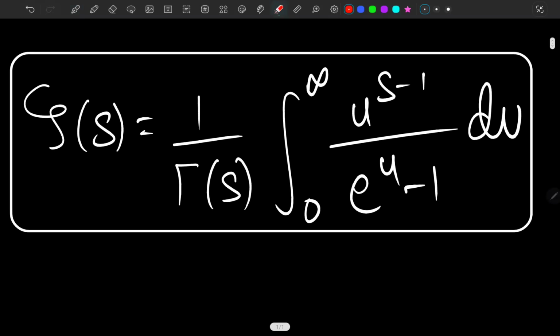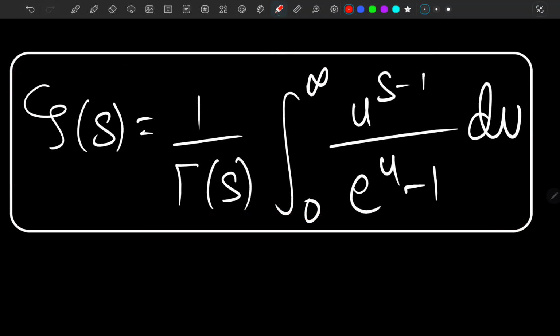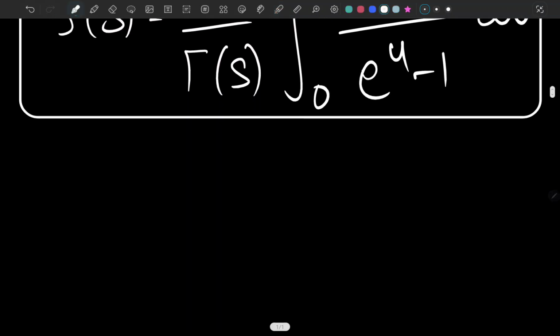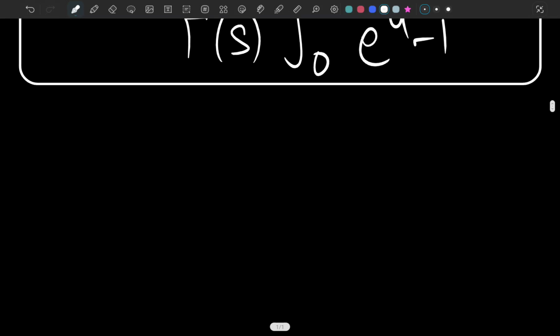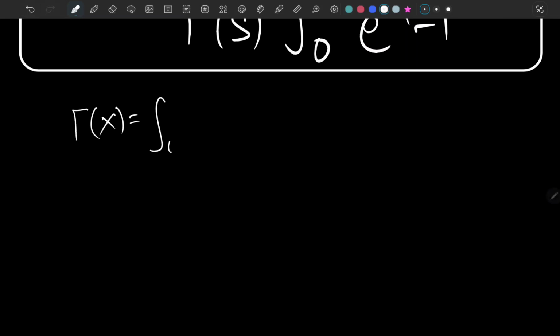In which we are just going to prove this relation down. And believe me, this is going to be the fastest proof. This is very easy, and you can understand it very easily if you have followed my videos. So basically, to prove this, let's talk about the gamma function, that is gamma of x equals the integral from 0 to infinity of t to the x minus 1 e to the negative t dt.